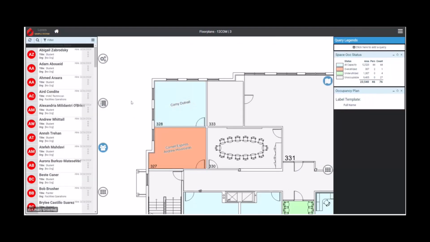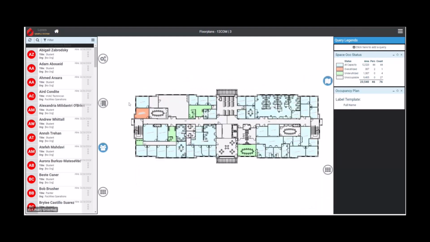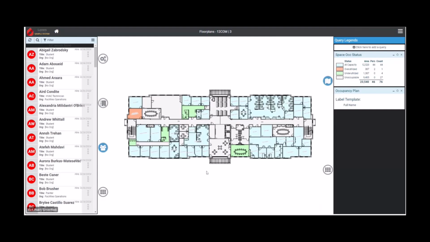For example, if I move them down there, that's not really solving our problem, it's just moving it, but you can see how easy it is to move people around. We can search for people, or use our list here and just drag them into spaces, and that'll get them seated. So any questions about the general flow of that?